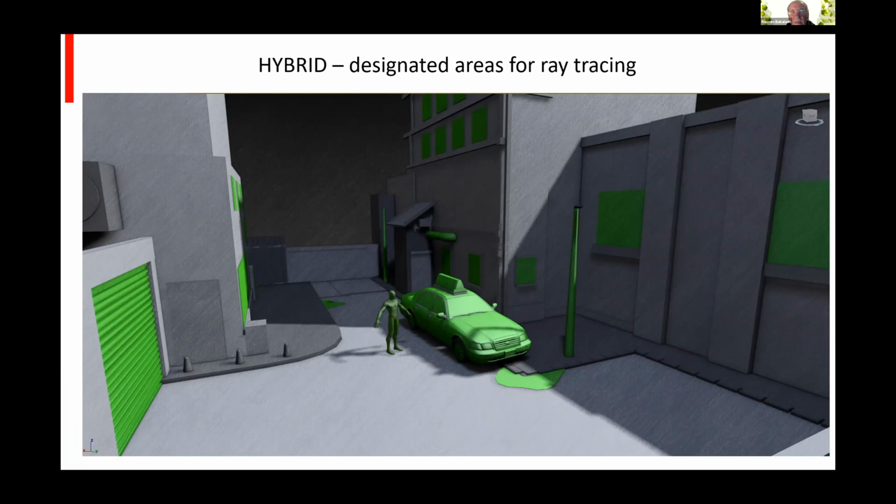Most of the scene will be rasterized, but only the green ones will be ray traced, for example the car. But when you ray trace the car, you need the whole scene to be reflected in it. So this is just the car, but the entire scene is used for reflections.